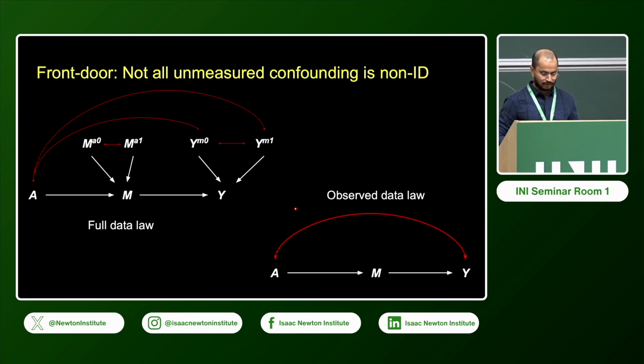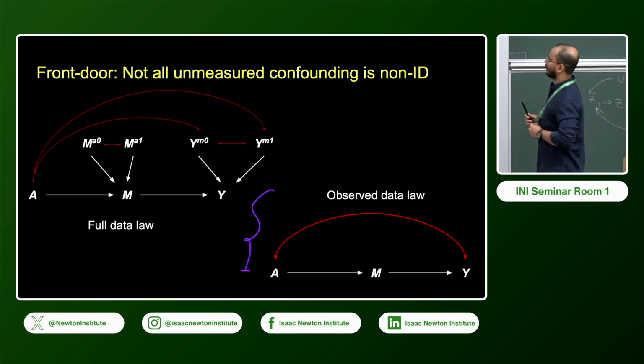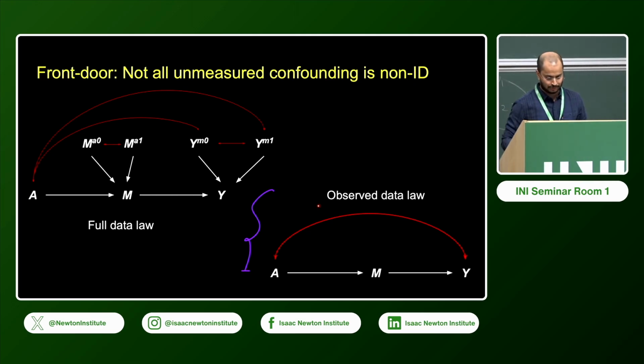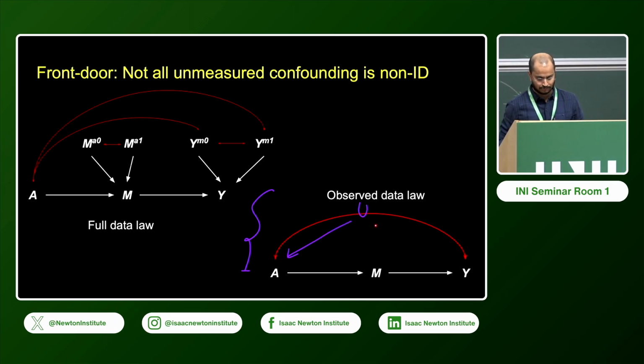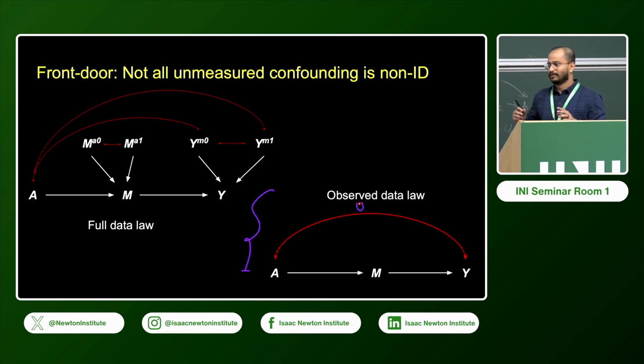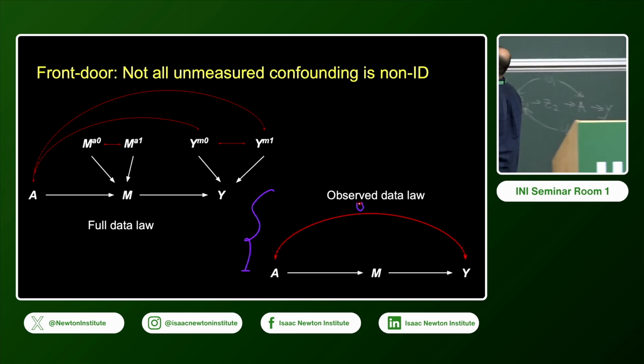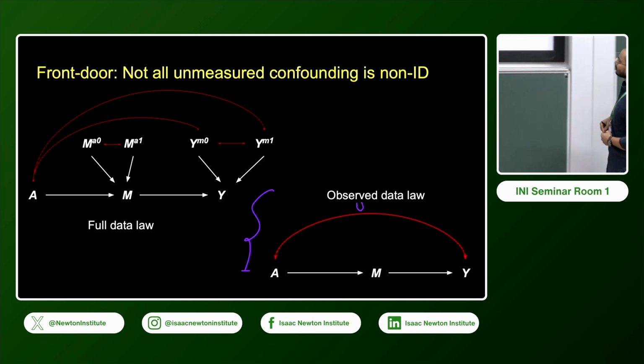Now the front door model is most typically represented as this ADMG over here. It's equivalent to saying that there's just an unmeasured variable, U, that points to both A and Y. I can draw that edge. No, it won't let me draw that edge. All right, I'll just leave U over here to say that there is a U variable that can point to both A and Y.